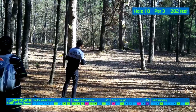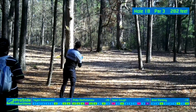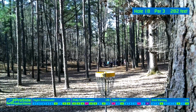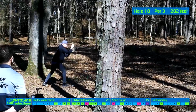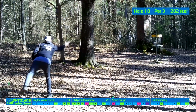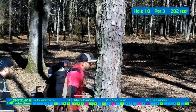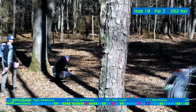And so this is almost an identical upshot I had to the round we played the longs. Just a little closer. And I'm like, just get it up there. And I do a little better this time. I don't come up short. I get it right to the basket, pin high, a little bit right. Should be a pretty easy putt. Should be pretty routine. And Taylor, oh no! Out. Oh, on the left side. That would have been a big putt to make right there. He is not happy about that.